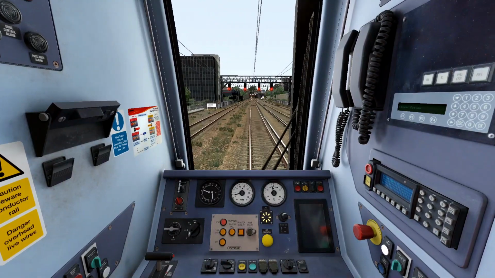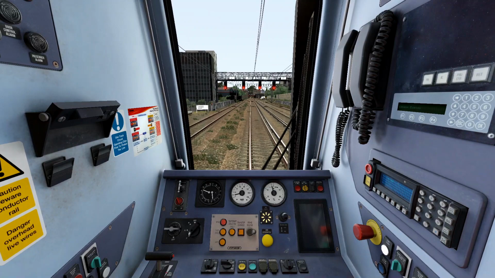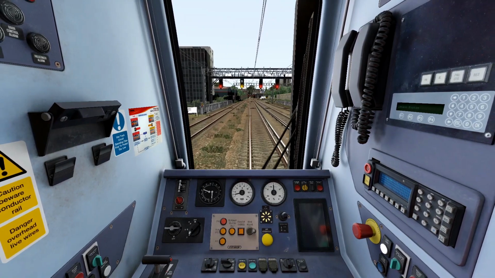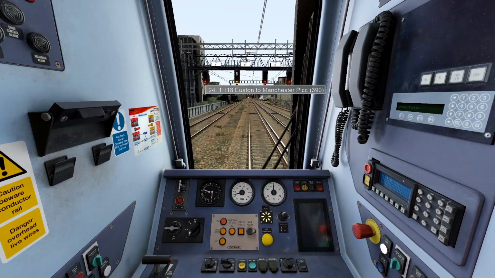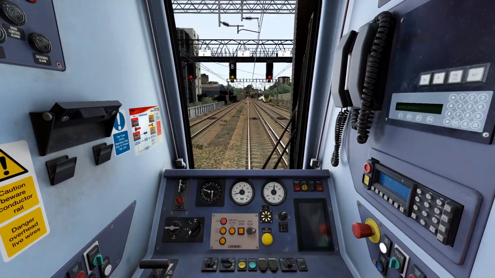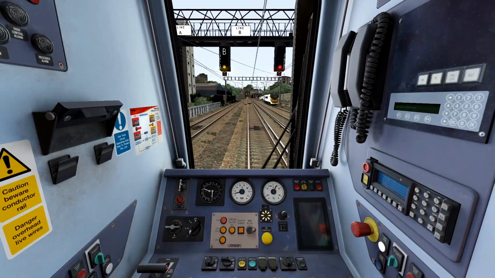I think that's the Pendolino that overtook us a while ago. There's a Pendolino going out to Manchester with train 1 Hotel 18. 1 Line Bravo.